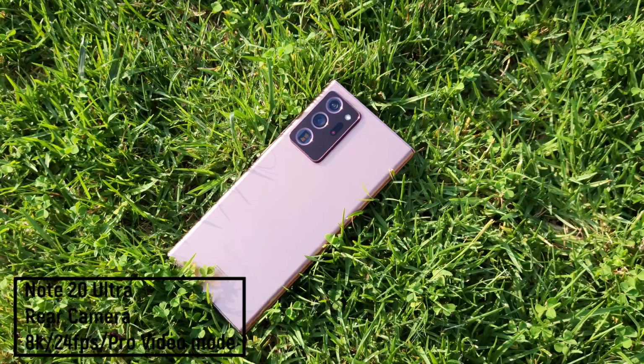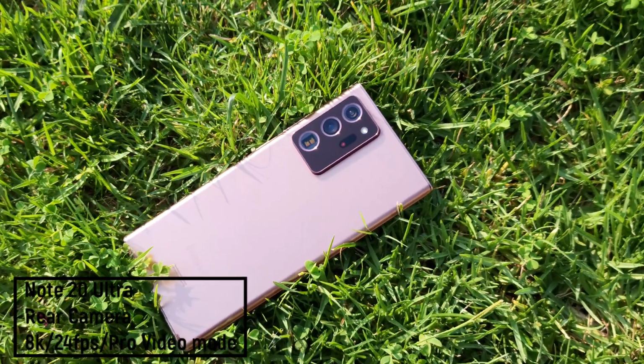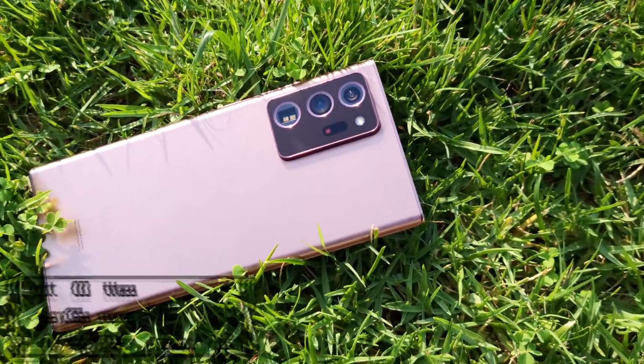Now, we're not gonna get into depth on the specs and all the features and functions of this phone, but we are going to get into the camera of the Galaxy Note 20 Ultra. Filming at 8K at 24 frames per second on a cell phone camera, you know it's 2020. You know it's 2020 when there's phones filming at 8K.